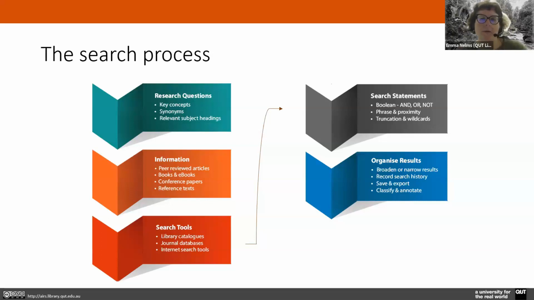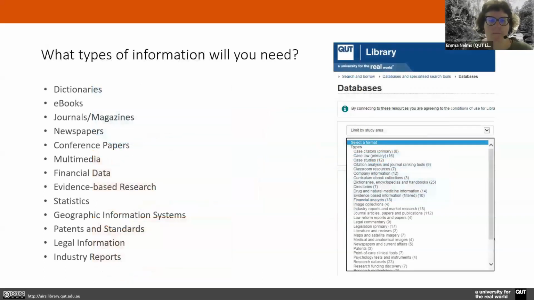Michael will be talking about this later, so that when you've got past the literature searching part of your thesis, you know how to move on and make sure you're keeping up to date with things, saving and exporting items. That's been a big thing, I know, because I've been helping with a lot of systematic reviews, and how to get them into Excel and things like that, and classifying and annotating material. So there are a few things in the search process that come together, and this blog you're doing is very much designed to take you through all that.